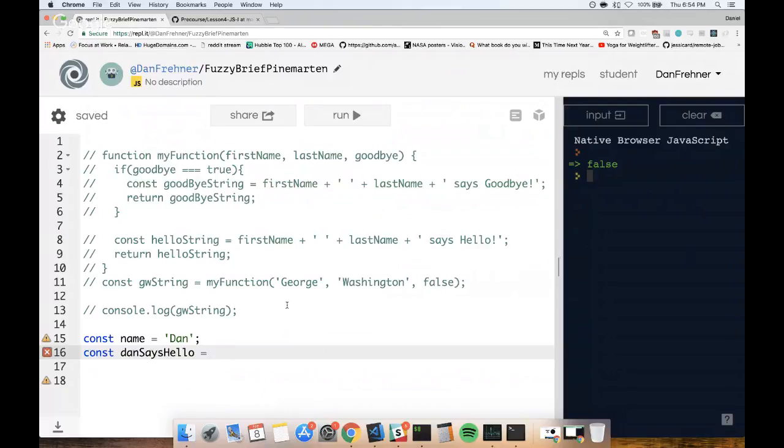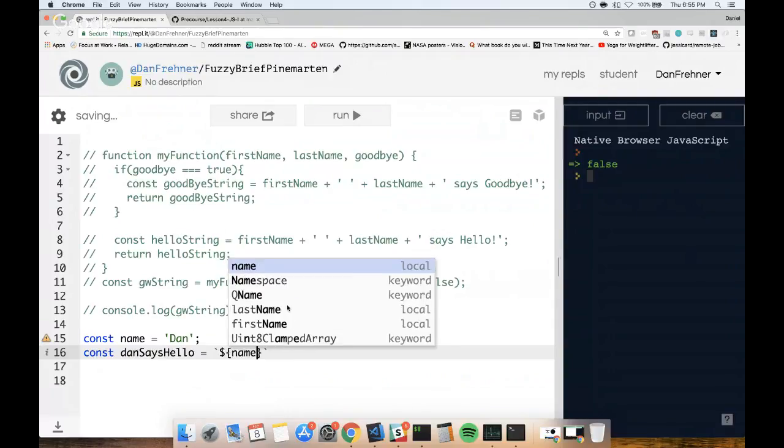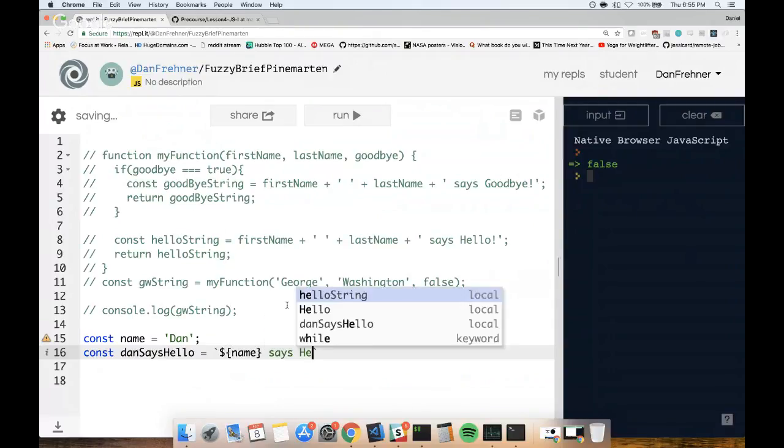If we use backticks, which are not single quotes, then we can use a $ sign and an opening and closing brace and put a variable in there. And that is ES6.